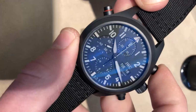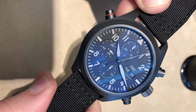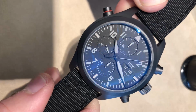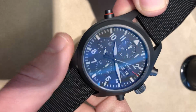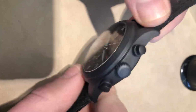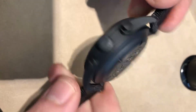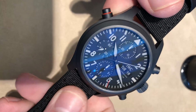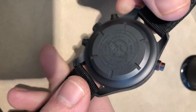Now the watch features the famed IWC Doppel Chrono caliber 79230. You can see it features a matte black dial with white printing for minimal glare and high contrast, split-second functionality so you can time two events that are occurring concurrently, automatic winding with a 44-hour power reserve. This one features a unique combination of decompression insurance or decompression security. So if it's in an aircraft cabin that decompresses, it will not eject its crystal, as well as a high degree of water resistance and anti-magnetism.